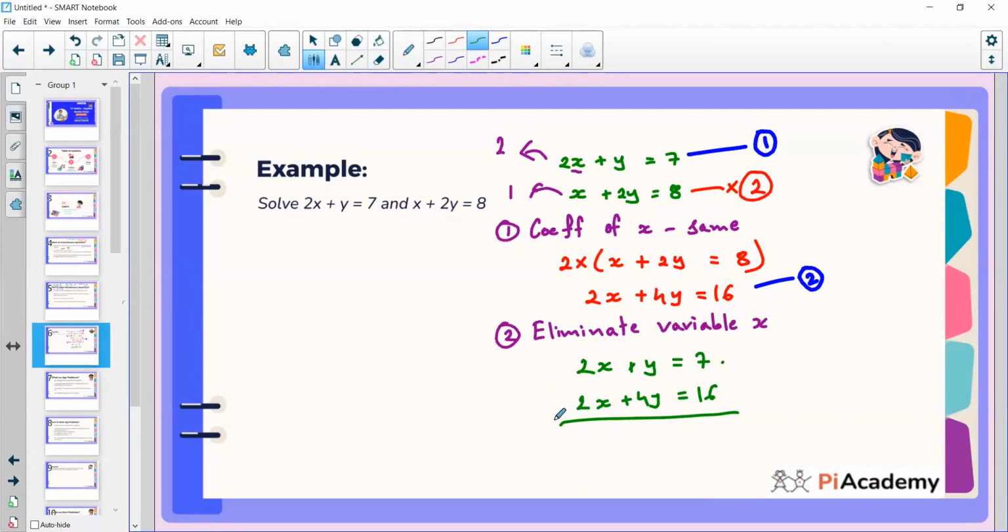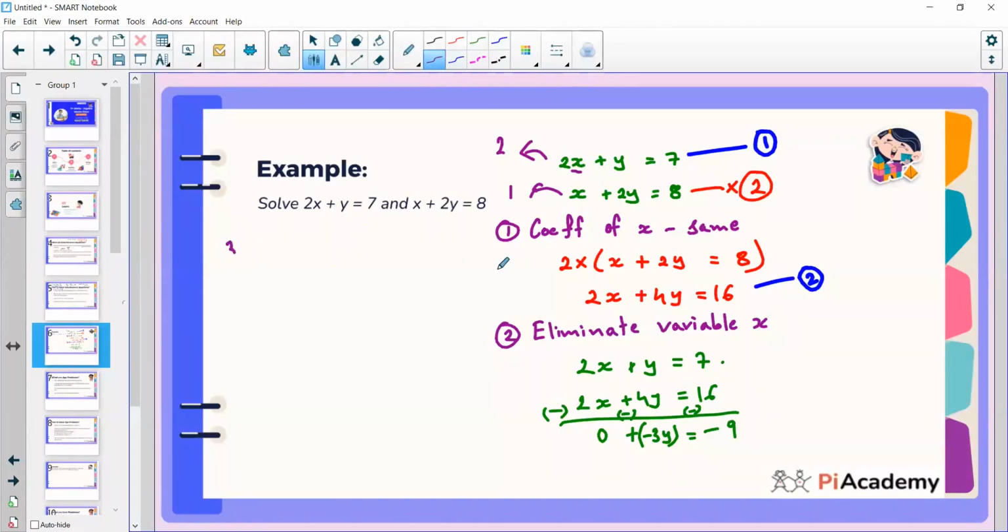So I would choose subtraction and I would subtract. So when I subtract, my signs do change. So this would be negative, this would be negative. Now 2x minus 2x is 0 plus, what is y minus 4y? It's not plus now, it's minus. So we need to be quite conscious over here. y minus 4y is minus 3y. So I have minus 3y equals 7 minus 16. What is 7 minus 16? It's indeed negative 9, right? So what I have right now is minus 3y equals minus 9.